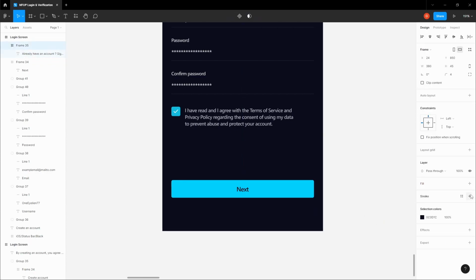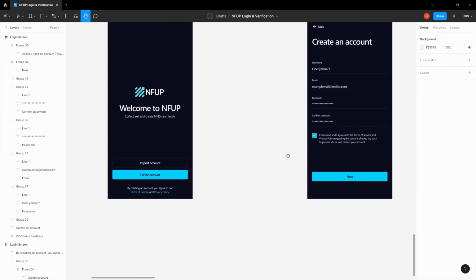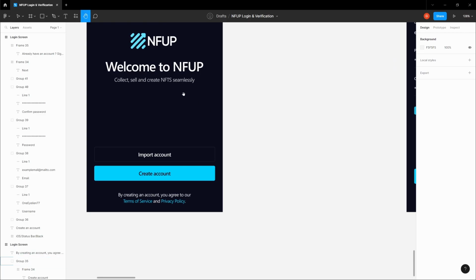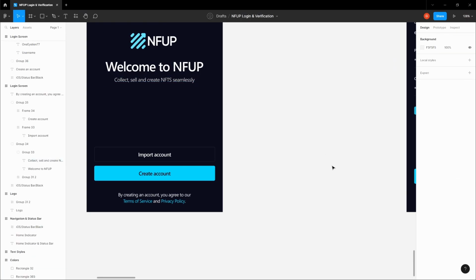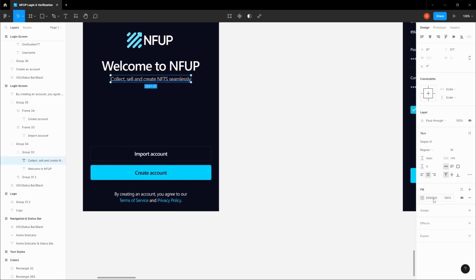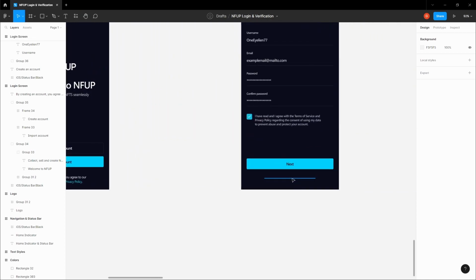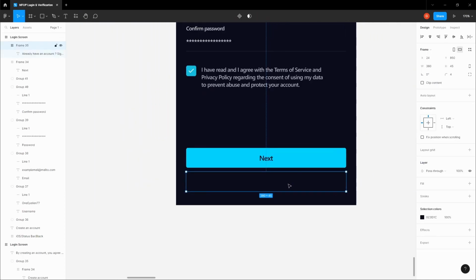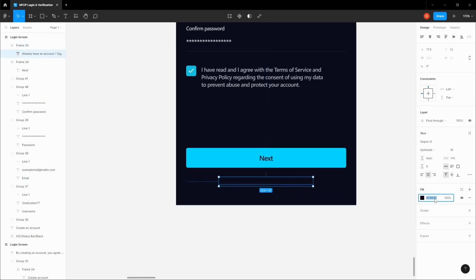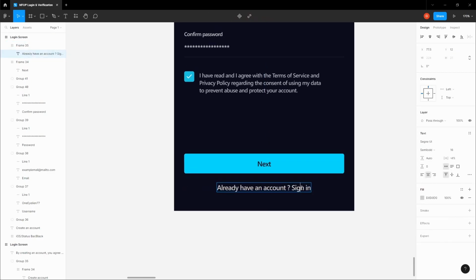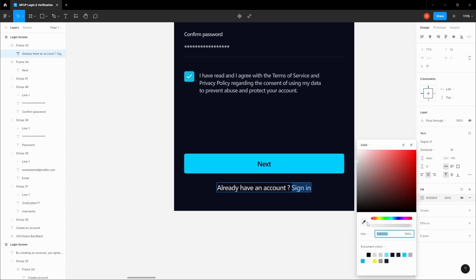Let's remove the fill here and let's add some text color here. We can use this text color here from this description. Oops. There we go. So select your button, it should be invisible. The text is there though. Add the fill to the text and there we go. And this sign in should be in blue.